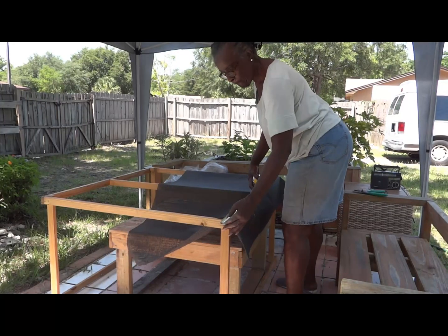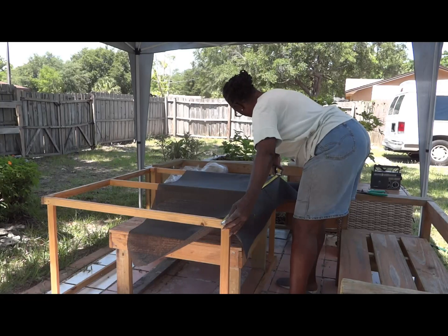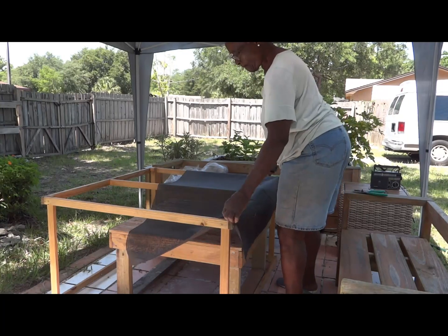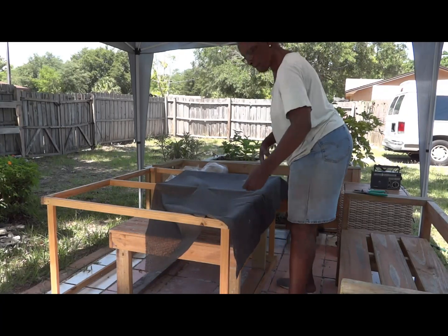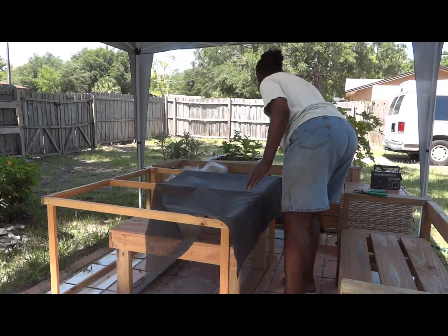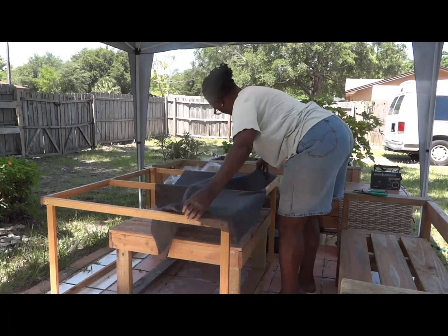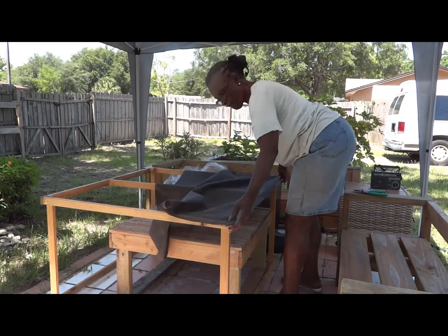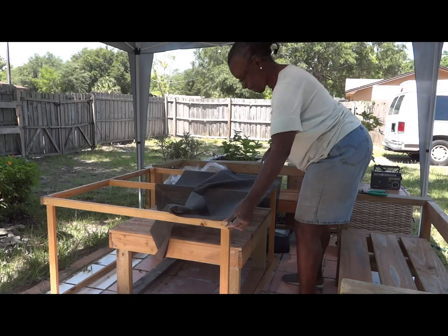I had some cheap weed barrier that had been sitting in the garage for years that would work just fine. It would let in sunlight, but also shelter my plants from the aggressive heat of the sun. Once I laid it over the frame, it would cover almost the entire top. I simply needed to measure the length I needed and staple the covering to the top of the frame.